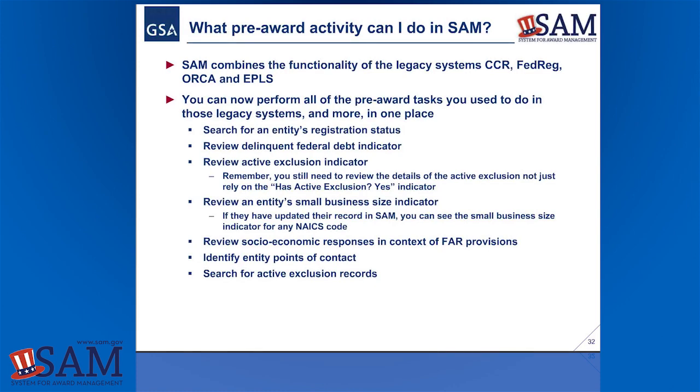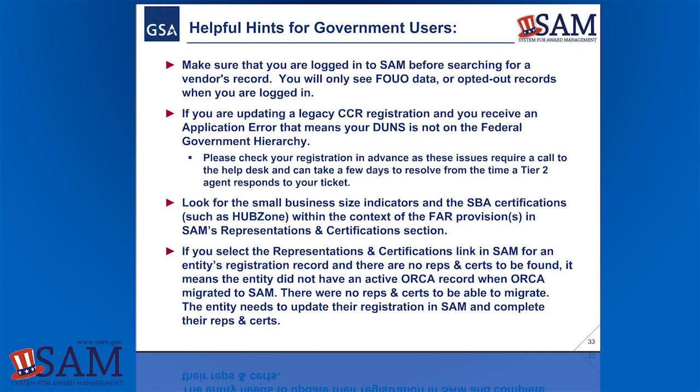A couple helpful hints, and remember, these slides will be available for download, so you don't have to take notes. When you're starting, please make sure you're logged in. The only way you will see the For Official Use Only data, and by that I mean the taxpayer identification number associated with that registration, or if they say they have opted out of being displayed in the public search, and there are various reasons why they may want to do that, the only way you would see them would be by being logged in as a government user.